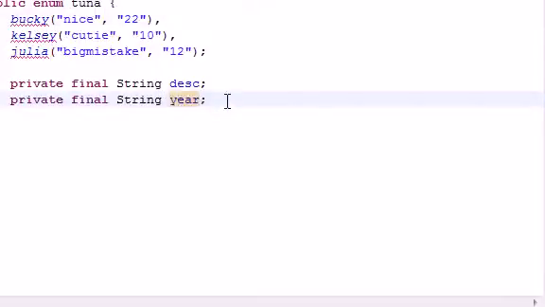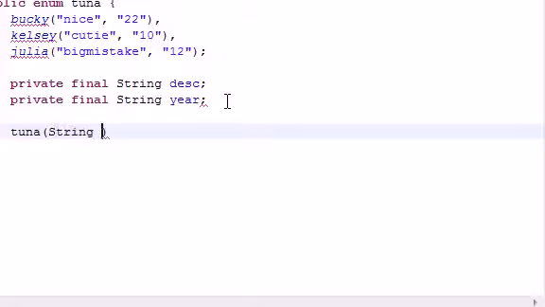So now what can we do? What do we usually want to do when we create these? Well, the first thing we're going to want to do is create an enumeration constructor. Let's do that by typing the name of your class, and then you probably want to put your 2 variables in.